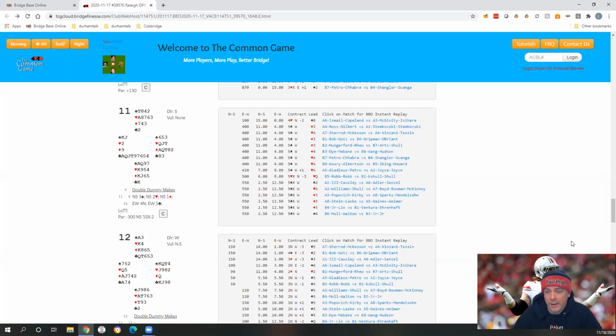Interesting. So it turns out we already have a good score just by virtue of not letting them play 5 clubs doubled. Let's talk a second about the concept of par. We've done this before, but par is equilibrium as far as the final contract is concerned.